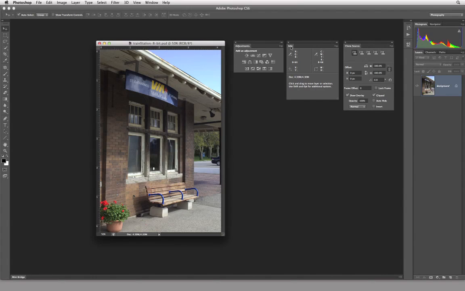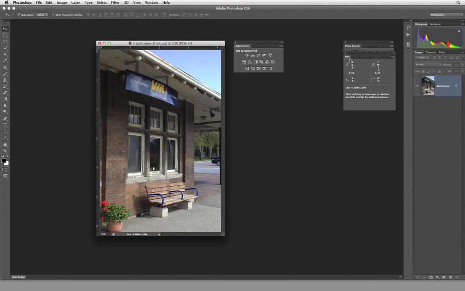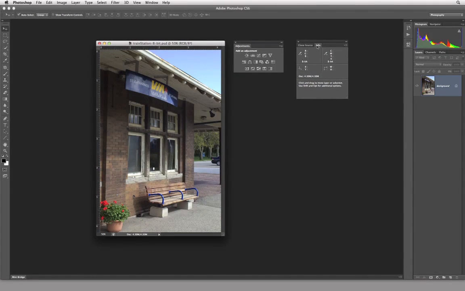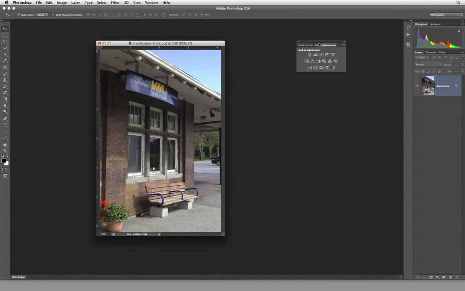So what I do is I click and hold on the info tab, I drag this over, and as soon as I get close enough, you should see the blue, the fading, and the highlighting that's going on. If I release my mouse now, they are what we call docked together. And I can do the same thing with my adjustments. I just come over to here and move around until you see the first highlight, and then a second later you'll see the blue highlight, and release, and now you have all these guys.